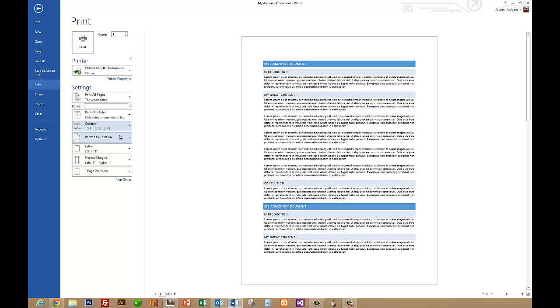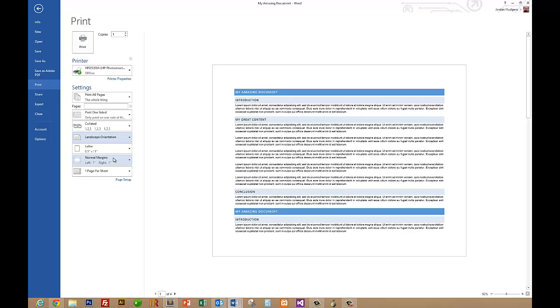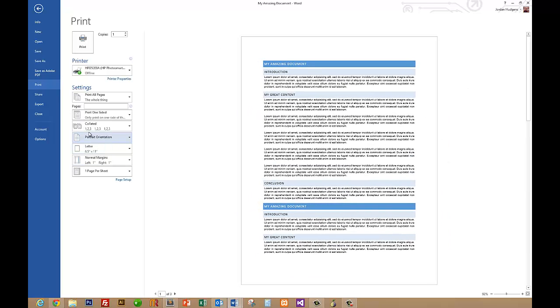Portrait versus landscape orientation, what that does is it changes it from horizontal to vertical. If you wanted to do a vertical, you can see how the entire layout changes. And sometimes this will work seamlessly like this. There are other times though where this will actually break what the document looks like. So if you have a lot of word art and or images, video, anything like that, what you'll see is it may not adjust the way you would like, and then you'll have to go and make the changes in the document itself.